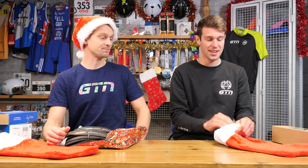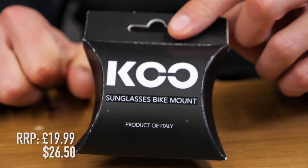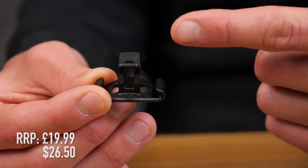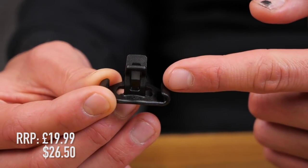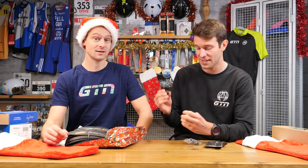Last one — the Koo Billy! This is a great little idea. Whack that on your top tube, stem, or handlebars, and then you can just pop your sunglasses on there to get them out of the way if you don't need them when you're riding long. Or another good alternative when you're racing: stick that there, have your glasses on them, hit T1, get out onto the bike, and then you can put them on without having to rush it. A good little time-saving method — a great little stocking filler.